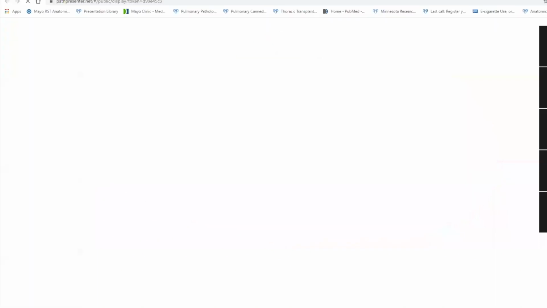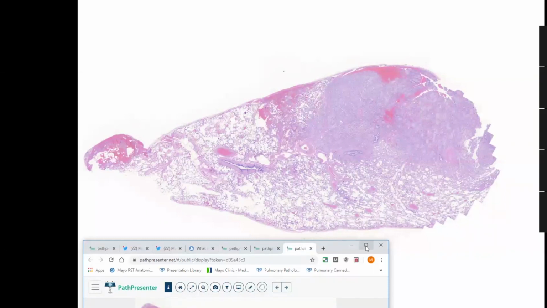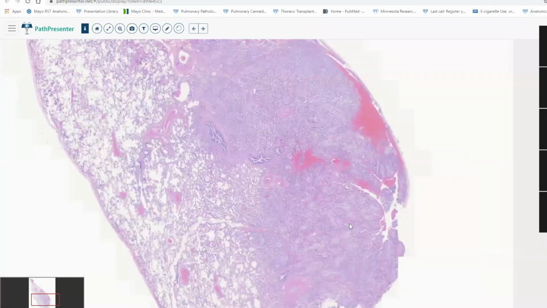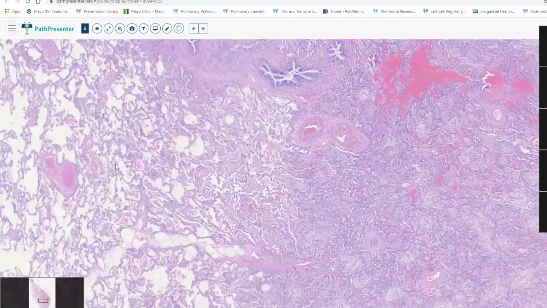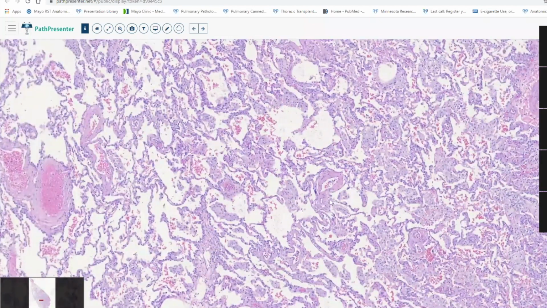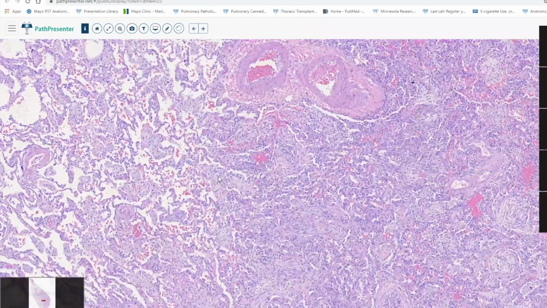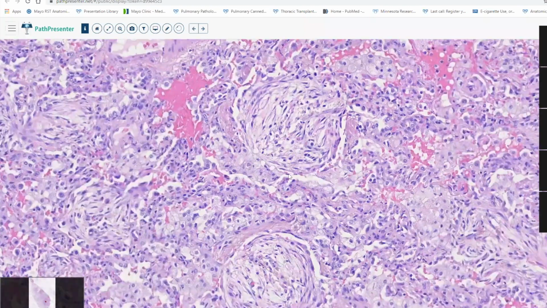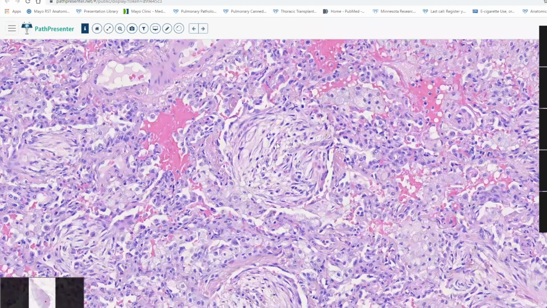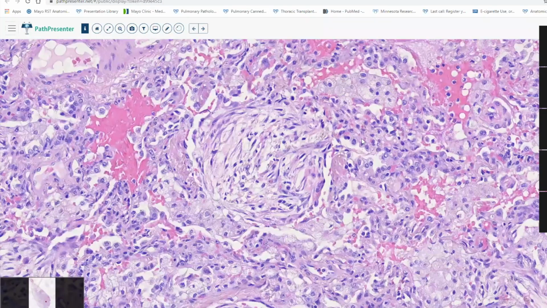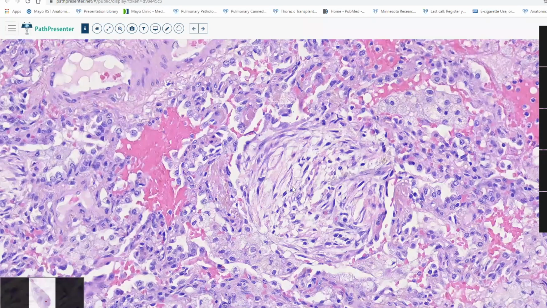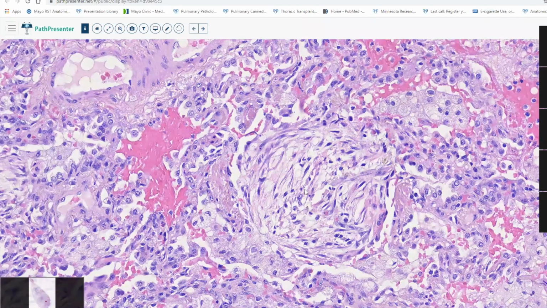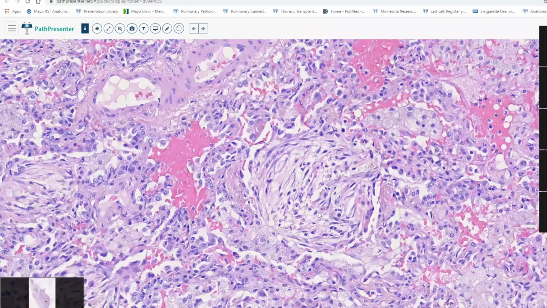The next case, we have another surgical wedge biopsy here, and you can see we have a relatively localized abnormality. When we look down at higher power, we see some areas of largely normal lung. As we move over, we can see an area of abnormality. When we zoom down a little bit closer, we see that the abnormality is really within the air spaces, whereas the septa are actually quite normal looking. They're nice, relatively thin, without really any significant expansion, in contrast to our previous case of diffuse alveolar damage.